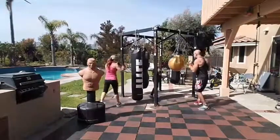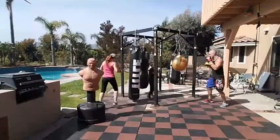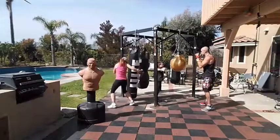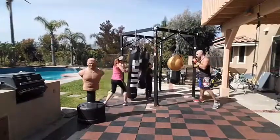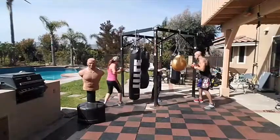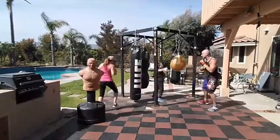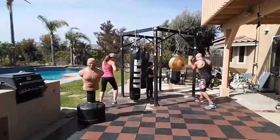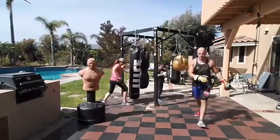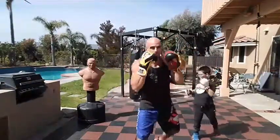Three, block, three. Block, three. Turn into it, turn into it. Hands off, move around, bounce. Hook, block, hook. Rolling. Couple more. Boom, boom. Keep it rolling. Couple more. Show you here in the camera. Left hook, block, another left hook, reset.